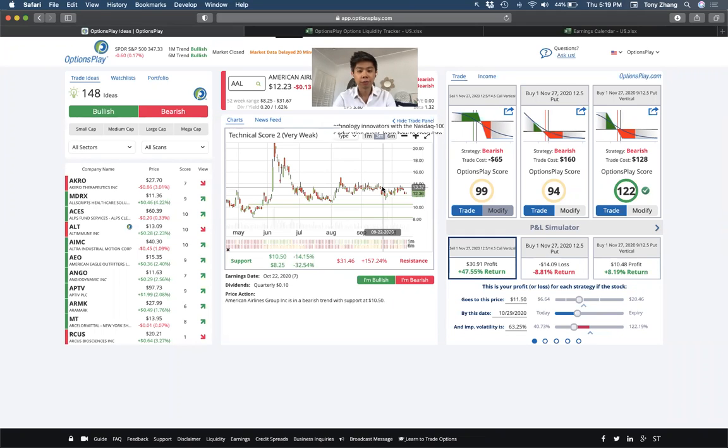And if you're just holding for 5 days max, why don't you use a lower expiration? It depends on the strategy that you're trading. So if you're short an option, the reason that we don't use such a low expiration is because of gamma risk. You want to avoid that gamma risk. When we're buying an option, we want to lower volatility crush and time decay as much as possible. When you buy a 5-day option or a 10-day option, that's where you have the maximum time decay and maximum volatility crush. So that's why whenever we're buying an option, we like to go further out. Whenever we're selling an option, we also like to go further out because we want to avoid gamma risk.